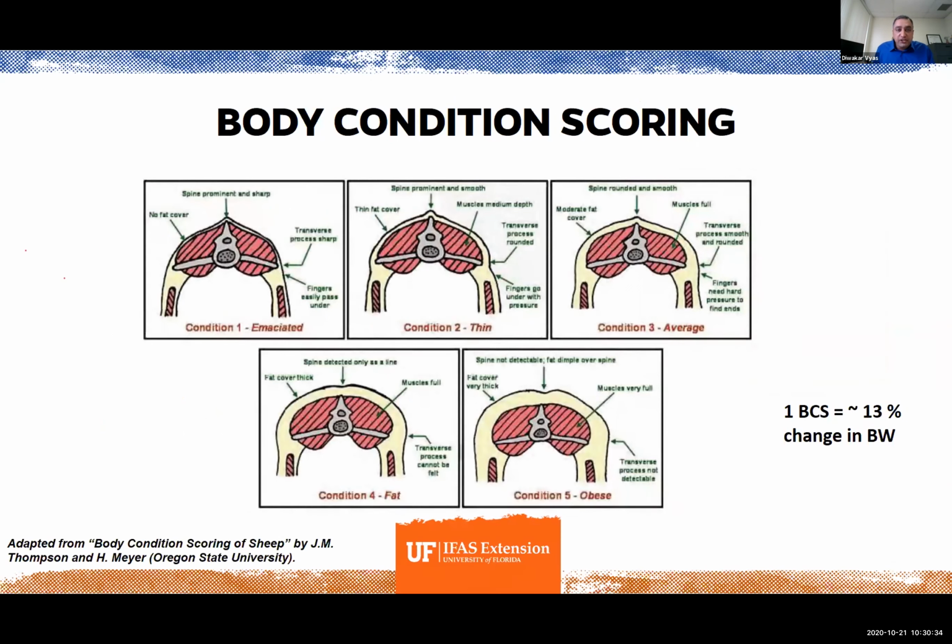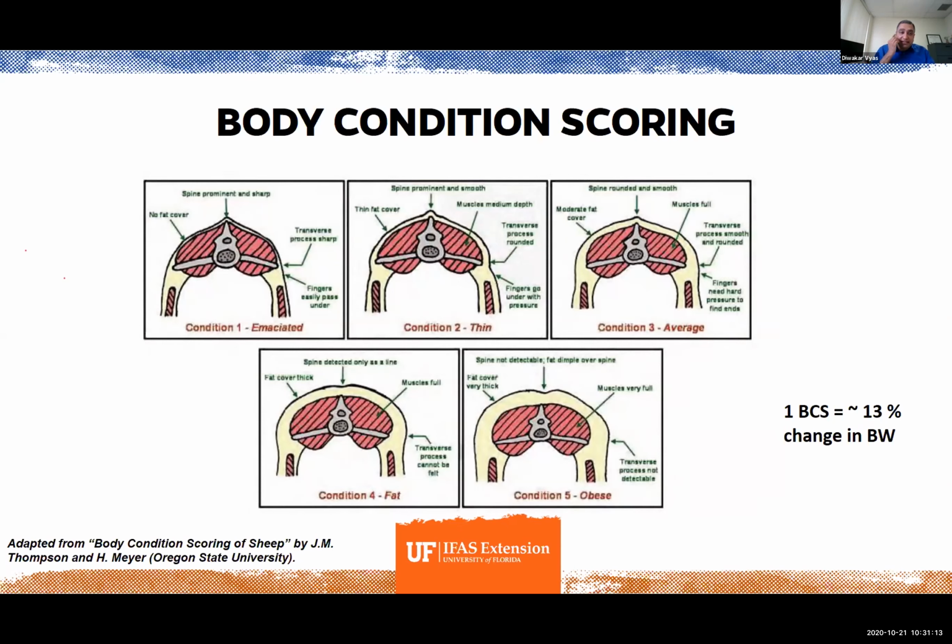Quickly going over the body condition score, the scale is from 1 to 5. And again, as I said, most of you must be very aware of this, but I thought it is very important to just put it out there to emphasize the importance and to emphasize what the different grades are. So scale 1 to 5, body condition 1 is emaciated. We do not want these animals at our farm. Body condition 5, obese, we do not want these animals at our farm. Regardless of any physiological state, we do not want these animals. Okay, so we try to avoid body condition score 1 and body condition score 5.